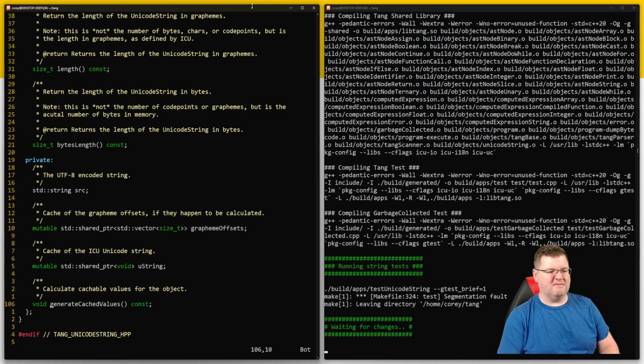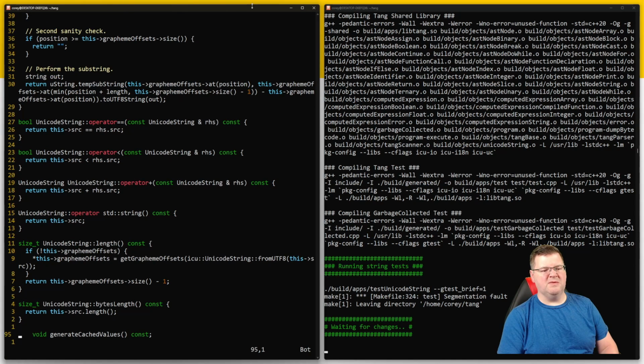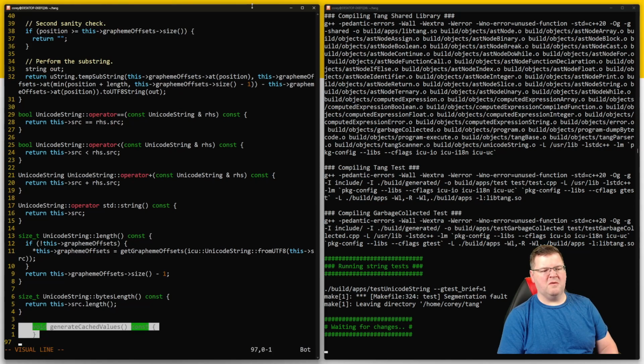So I'm going to have this function at the bottom. Generate cached values.